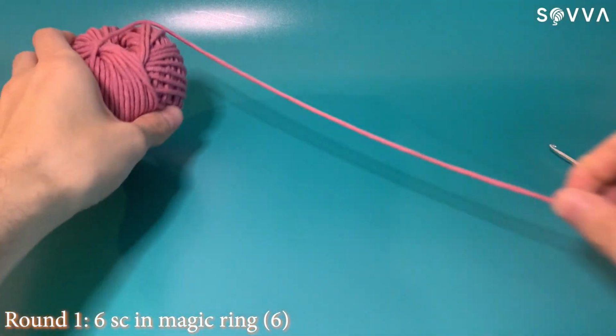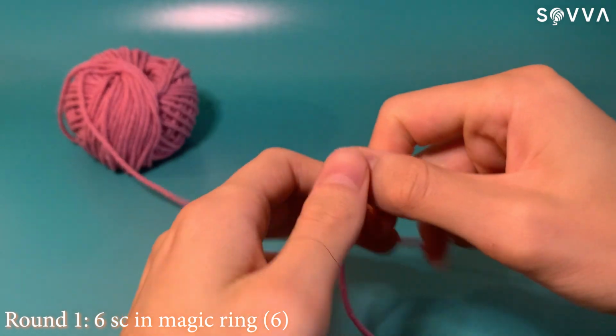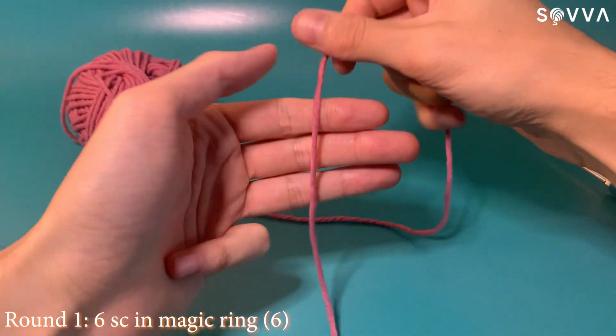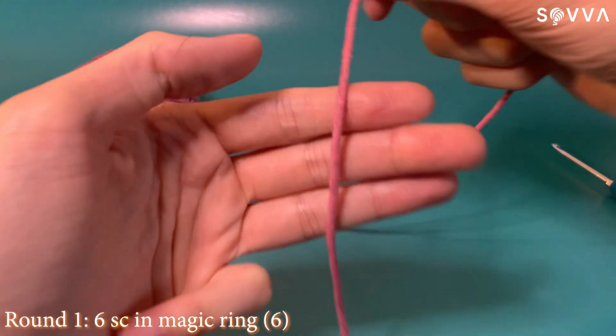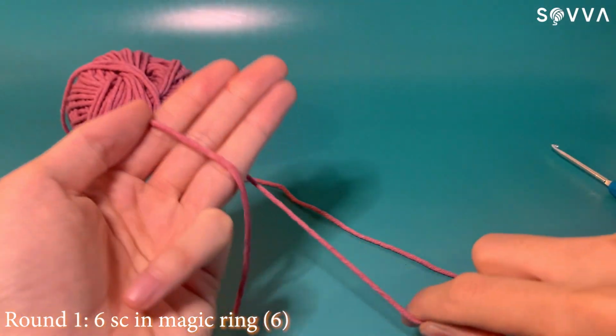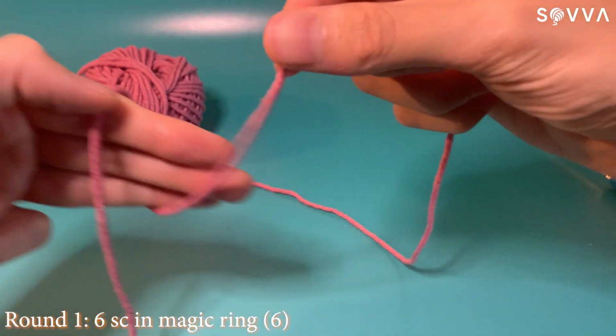This round is basically making our magic ring, which is arguably the most challenging step in the whole project. To start with, we take our yarn and hold it like this. Your dominant hand should be holding the working end of the yarn, and your less dominant hand should be supporting the tail with 3 fingers. Then you will pick up the working yarn with your dominant hand and wrap it around the 3 fingers of your other hand like this.